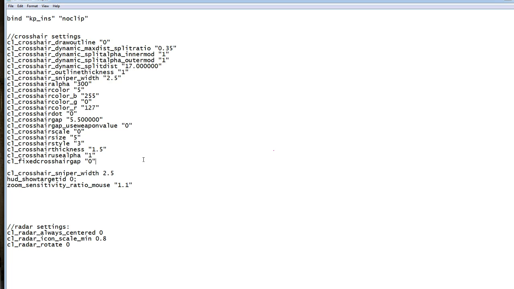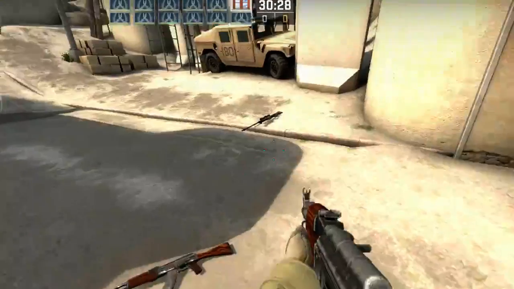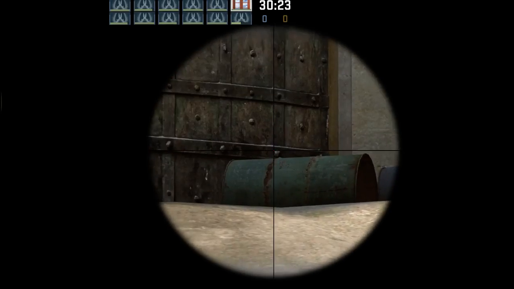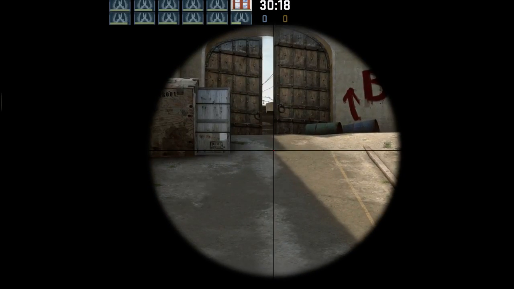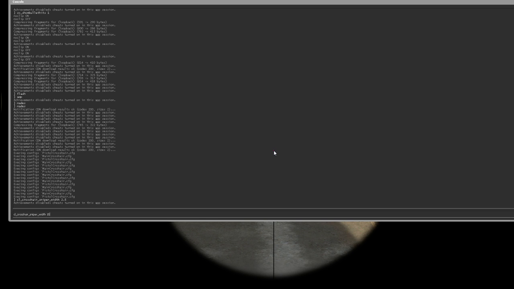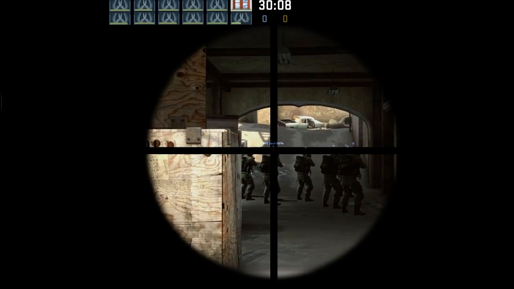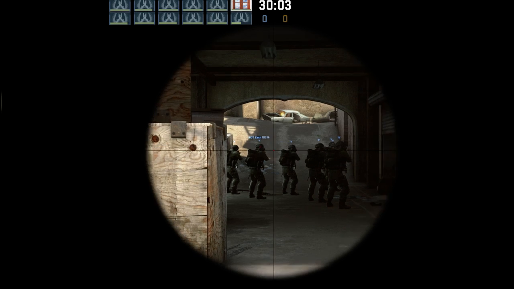Let's see, I have my crosshair settings. Now sniper width is really important. Pretty much this is going to be the width of the line that your snipers will utilize. So you can see the line that I would normally use to aim, and let me go ahead and change that value to something drastic so you can see a big difference. Let's make it 25. So now on 25 you can see it's obviously not how you would want to use it, but this is the default.